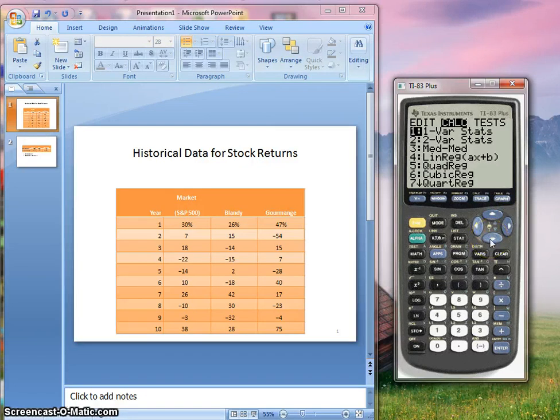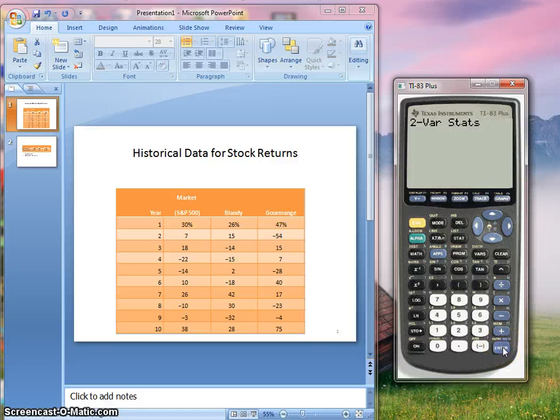You can go to the second one, which is to get the stats for the two variables. Enter. So you see x bar equals 8. This tells you that the average return for the x variable, which is the market return, is 8% across all the 10 observations. You see n equals 10, that means 10 observations.